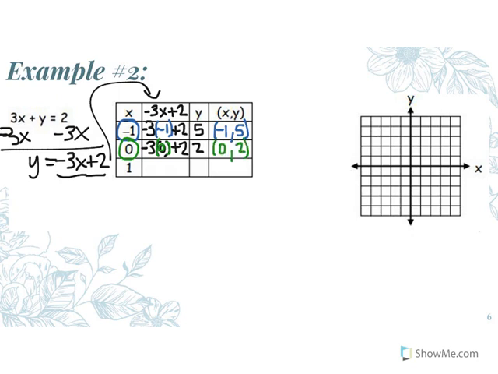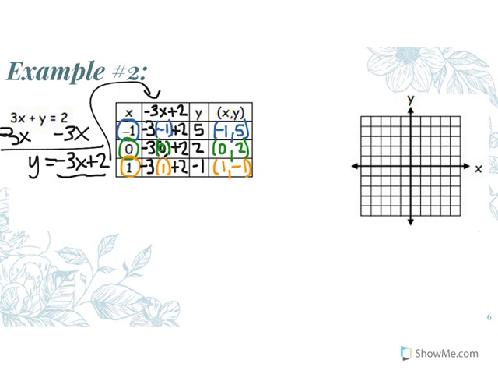And you guys can totally be graphing these as you go along, but I'm just doing all of this at once. And then our last point we have to test out, plug that 1 in for the x into our negative 3 times x, but instead of x we are plugging in the 1, and then we're going to add 2 at the end. So don't forget this whole part. Negative 3 times 1 is a negative 3. Negative 3 plus 2 is a negative 1. So now my new point is 1 comma negative 1.